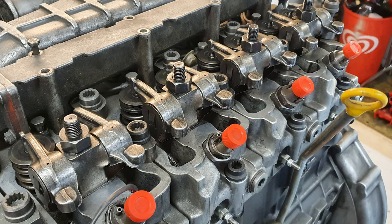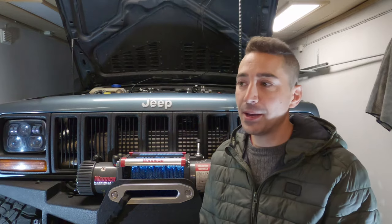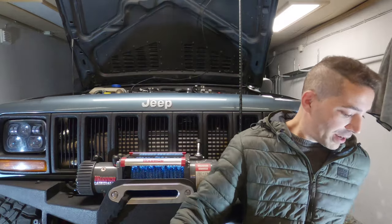I guess it depends what kind of engine you've got. Do you have the Mark 1 engine? Do you have the Mark 2 engine, with the electronic fuel pump? It depends. I've got a turbo just here next to me.